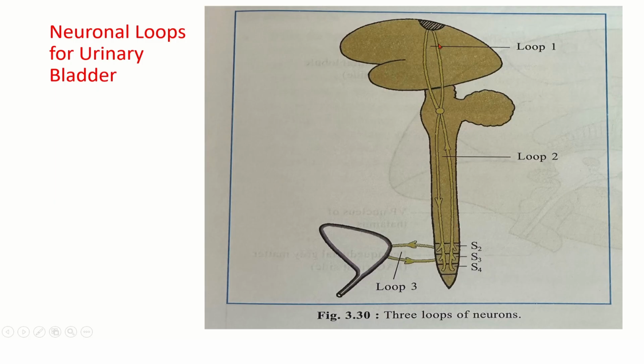Okay. So three loops of neurons are there. This is loop 1, this is loop 2, and this will be loop 3. So now loop 1, if you observe here, is also called cortico-reticular. So from the cerebral cortex to the reticular formation in the brainstem, it links this detrusor center to the paracentral lobule both by afferent and efferent limbs, which pass parasagittally on each side of the lateral ventricle.